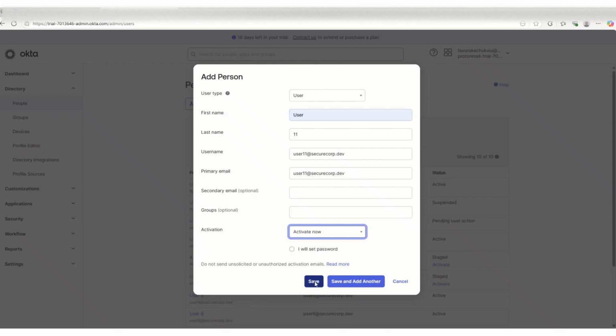If we click save, do you think this user would be an active user, or do you think they will be a staged user? What do you think? That's actually a good question. I'm actually kind of like, which one would they be? Because I'm thinking they would be a staged user because they still need to have completed the activation email in order to be an active user, okay?